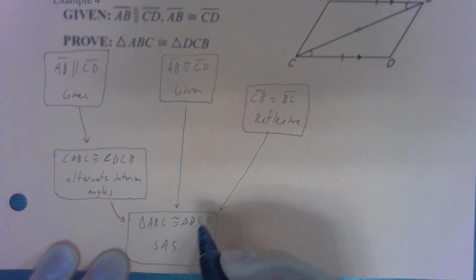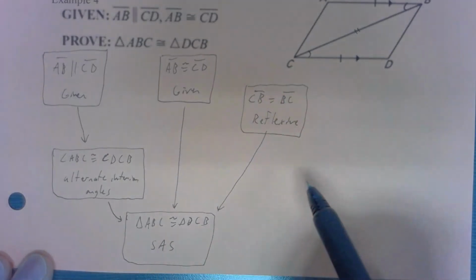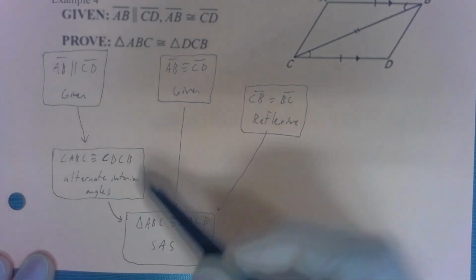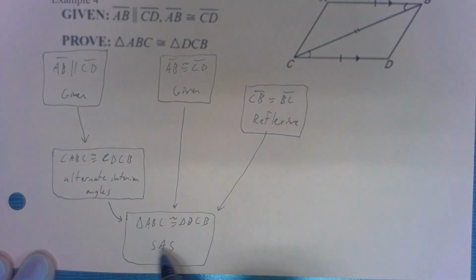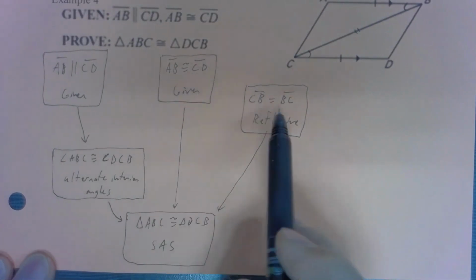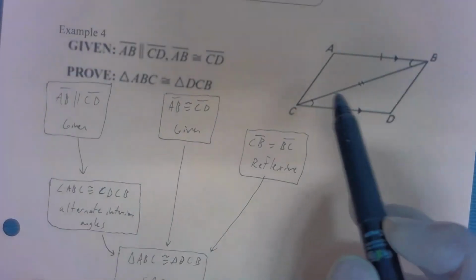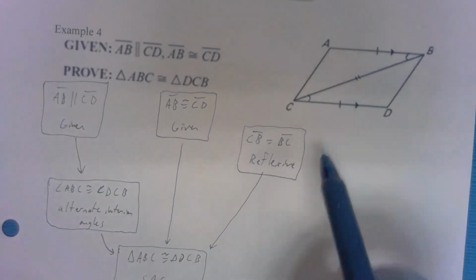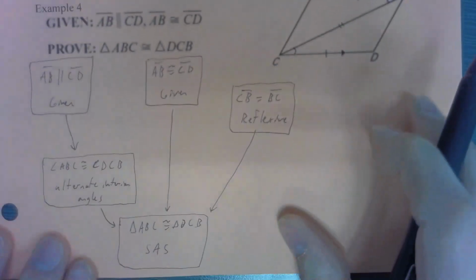Okay? So one nice thing about the bubble with a flow proof is we can see clearly where the S, the A, and the S come from. So there's our 2 S's, there's our A, and based on the diagram we can tell that the A is between the 2 S's. Okay?